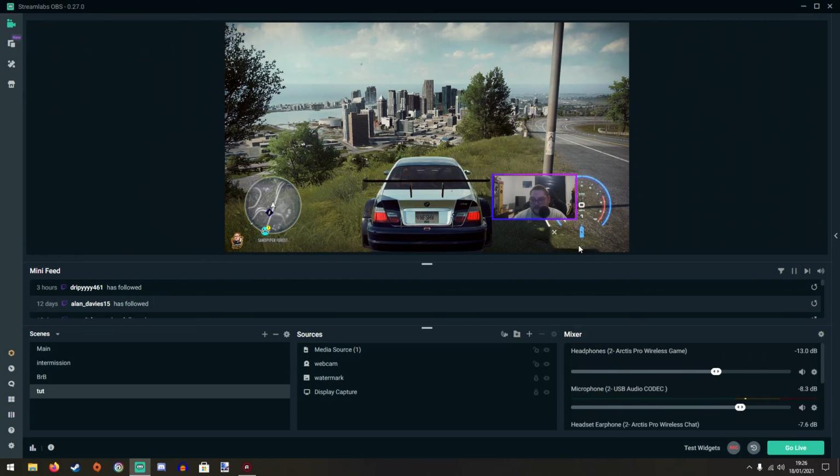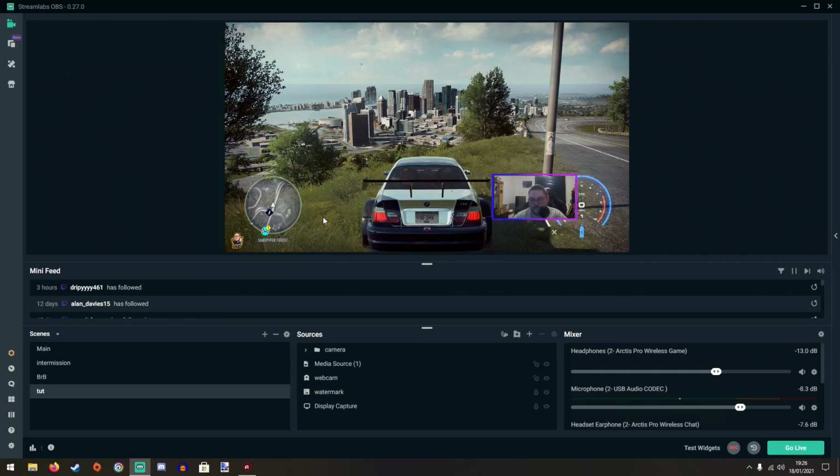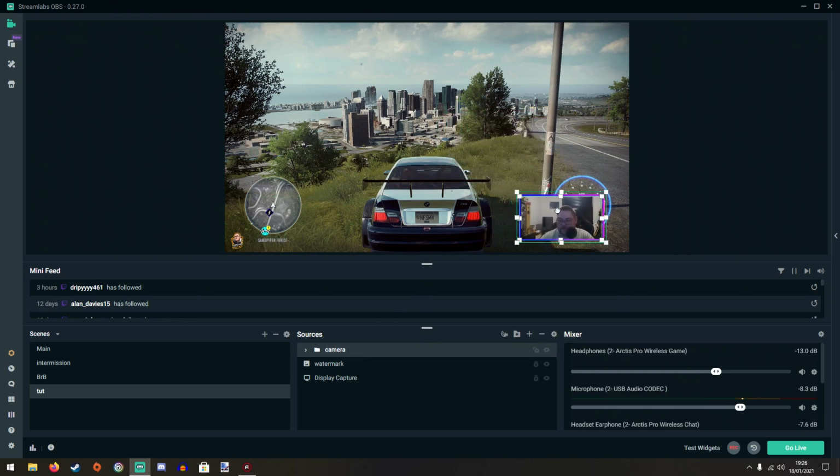And when you're happy, a little tip, if you add a group, call it what you'd like, and you add your webcam and your surround to the group, once selected, you can move them around as one and resize as needed.